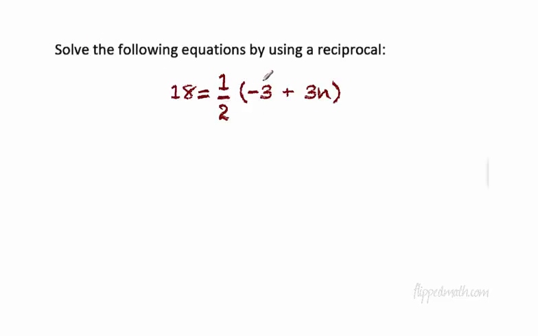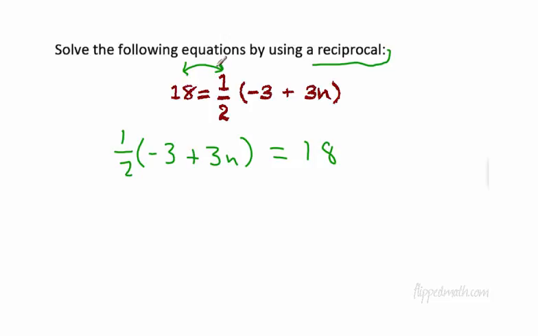Solve the following equations by using a reciprocal. Well, I'm going to rewrite. I'm going to switch these two. Can I rewrite this a different way? I usually don't do this, but I'm doing it to show you can, because some students like it. They have their order they like, and they like the variables on the left. So I just switched the order. Now it says we're going to solve this by using a reciprocal.